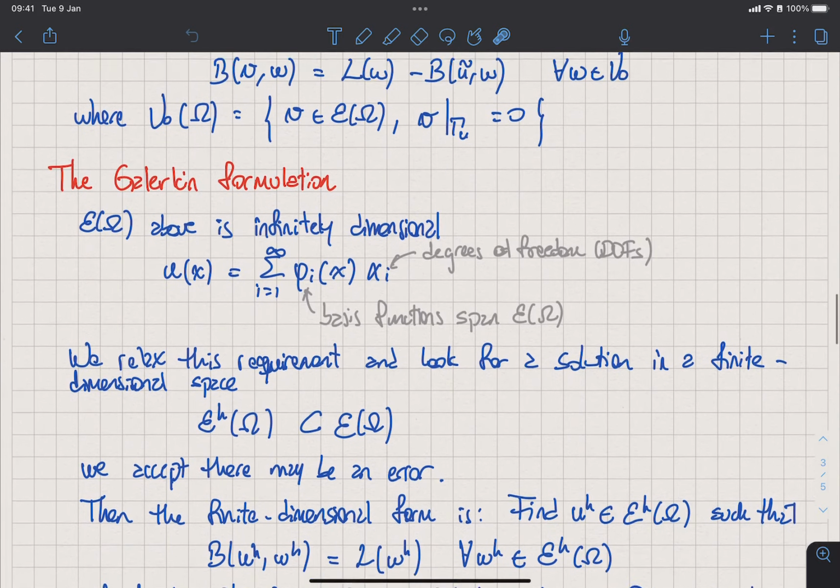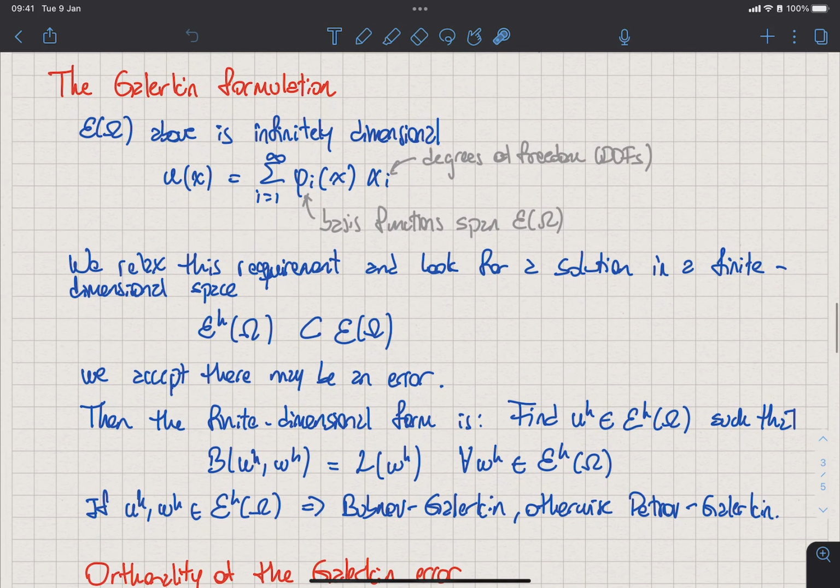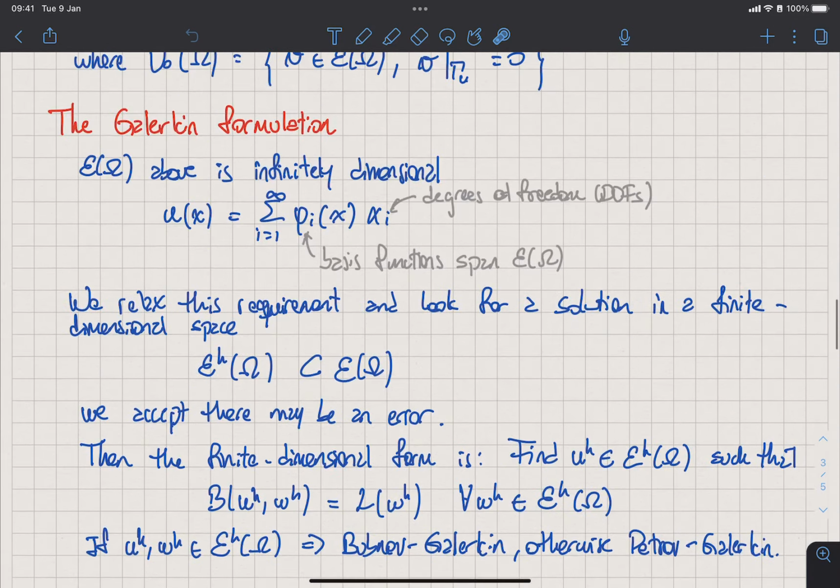Finally, we looked at the Galerkin formulation, and if you remember, we said, well, so far u is taken from an infinite dimensional space, and then the moment we decide to take a subspace and have n coefficients or degrees of freedom, then we assume that there is going to be an error, and this is basically our Galerkin projection. So we're projecting our differential equation into a subspace, right? And we saw that the Galerkin projection is picking the best possible solution from that subspace by looking at this orthogonality of the error.